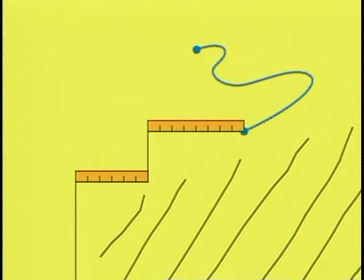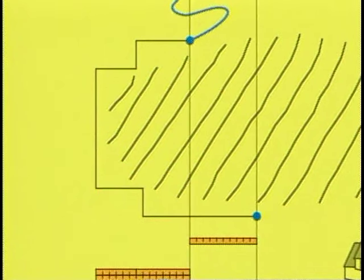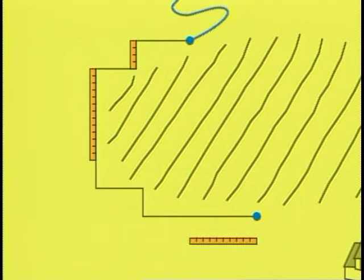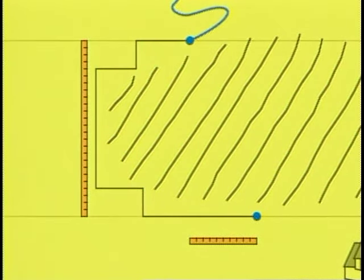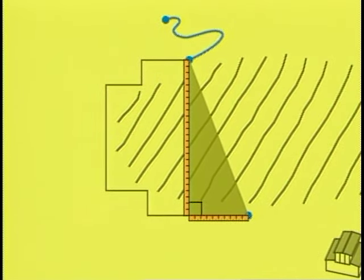By measuring the total distance moved west and subtracting it from the total distance moved east, Efpalinos could determine this distance, which tells how far east the southern entrance is from the northern entrance. Then, by adding north-south segments, he could calculate this distance, which tells how far south the southern entrance is from the northern entrance. Once Efpalinos knew the lengths of the legs of this big right triangle, even though they were buried beneath the mountain, he could lay out smaller right triangles of the same shape on the flats to the north and to the south.